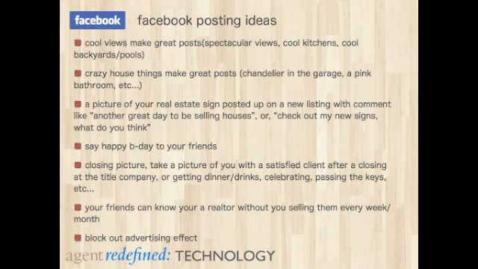Other types of ideas for a good post: when you're at a closing with a client, take a picture at the closing table with everyone sitting around. There's nothing for you to do anyways during the closing, right? You're just sitting there. So when the docs are finally done and the keys are going to get passed over by the attorneys or the title officer, have somebody take a picture with you and everyone smiling and passing on the keys. Then you put a note on there: "Another successful closing. I'm so happy for my new clients. I love my job," or something like that.